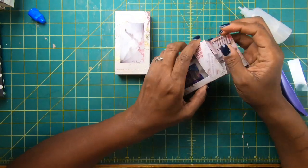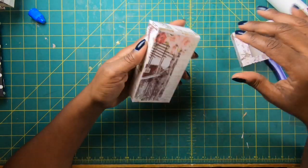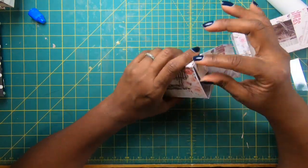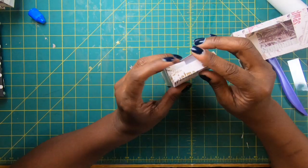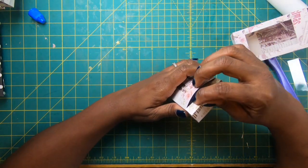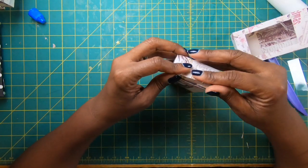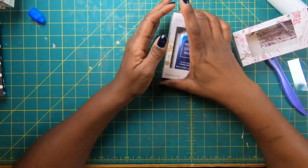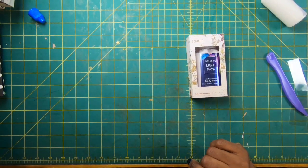So I am going to take the lotion out of this one and I'll place it inside of this one, close it. Oops. There. And now we've got a really cute, really fun, really simple little box.